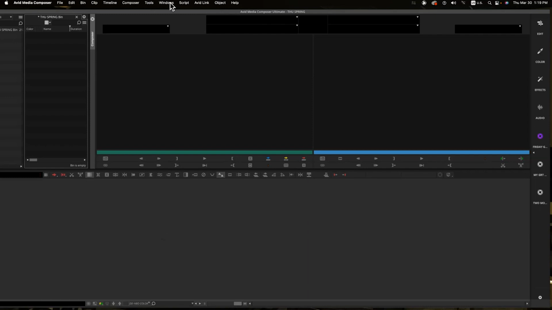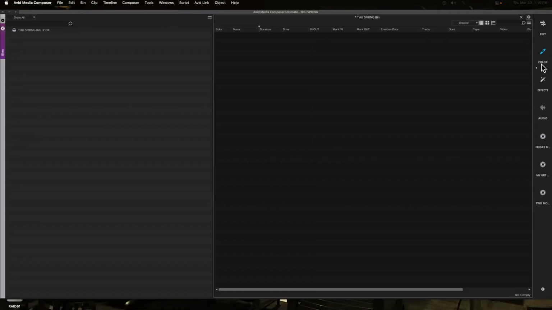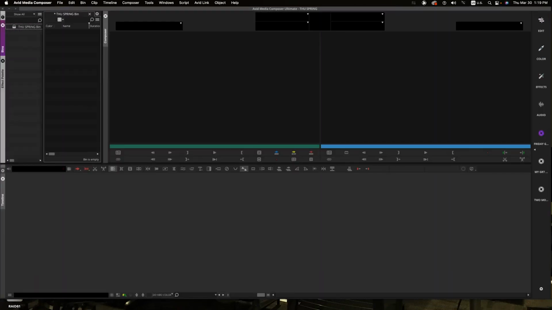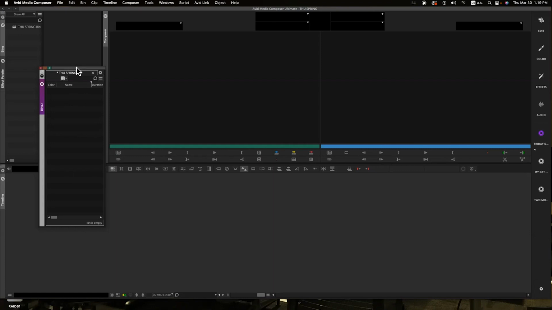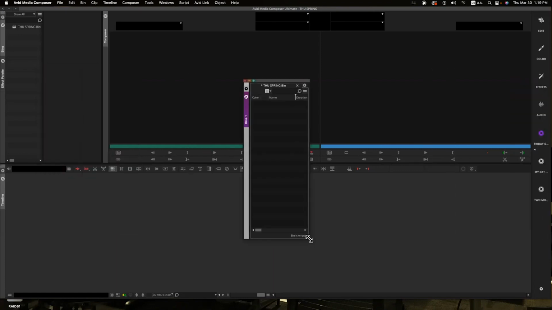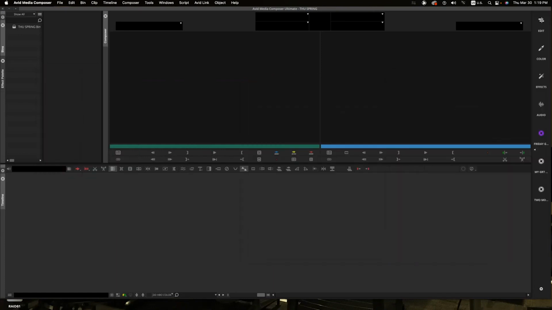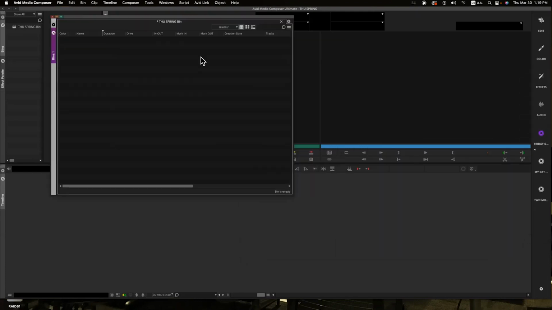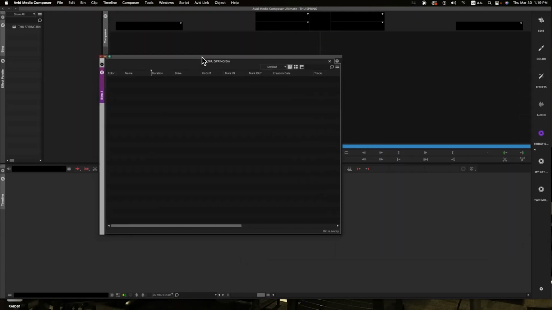Now, I talked about the presets of the work area. We call it the Windows work area, workspaces. Notice in the upper right hand, I have Edit, which is splitting in two ways. Color also messes things up. Effects is split, audio is split, but the Friday one is actually cool because on Friday, I have the source, record, and the timeline put together. When I say put together, I could theoretically tear something off, which is what I'm doing right now, tearing it off, and I can put that window someplace else. You see, I'm moving it to another place. I'm moving it onto the second monitor. And because I'm feeding you one window on the Zoom, you don't see that.